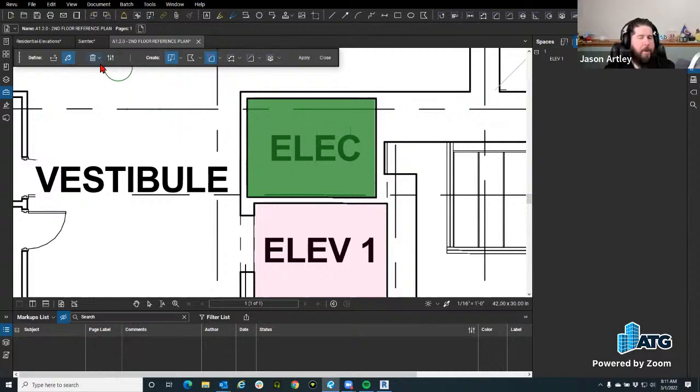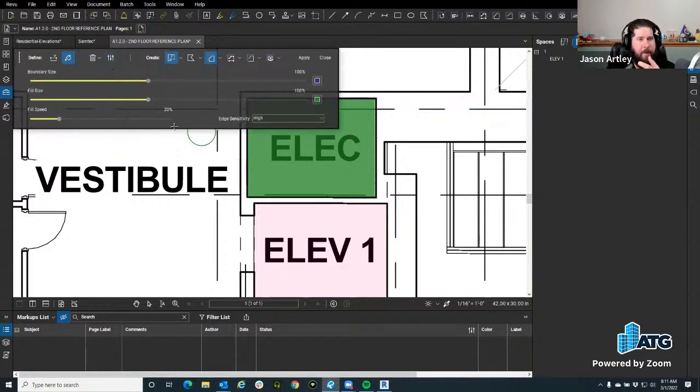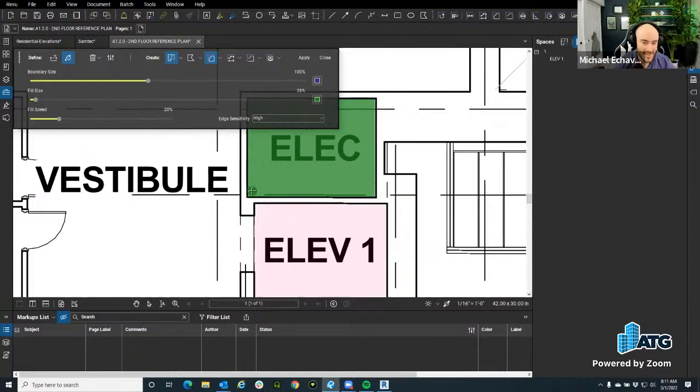There are some factors here: your settings that Michael looked at before, with the edge sensitivity, the size, the fill speed, the quality of your PDF. I've had some PDFs work really well. So try it first. If it doesn't work, don't give up on it. Just go back to the more clicky method, and maybe slow down your fill speed if you don't have that reaction time, or you haven't had your coffee yet. Or too much coffee, you probably shouldn't do it. Gotta find that sweet spot. That's very true.